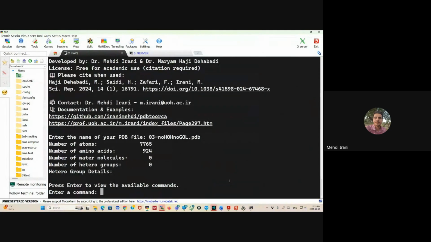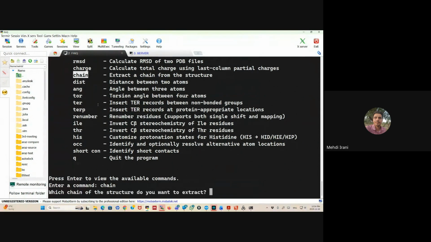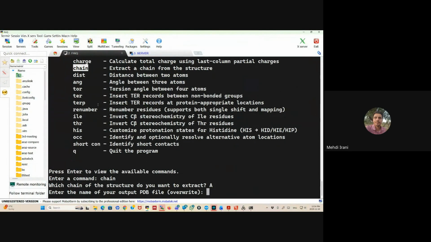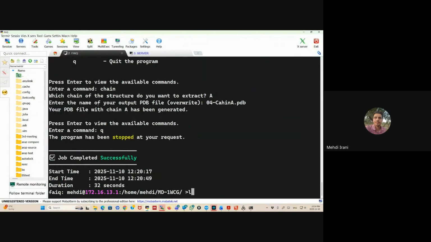Then I push enter again, and I choose the chain command, typing it here or pasting it here. Then I tell the program to extract chain A. After that, I tell the program to save the structure in the 04 chain A dot PDB file. After that, I exit the program.